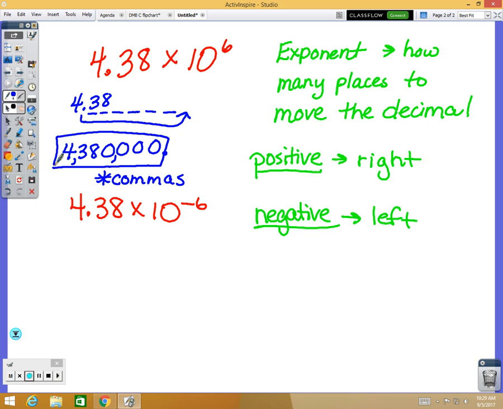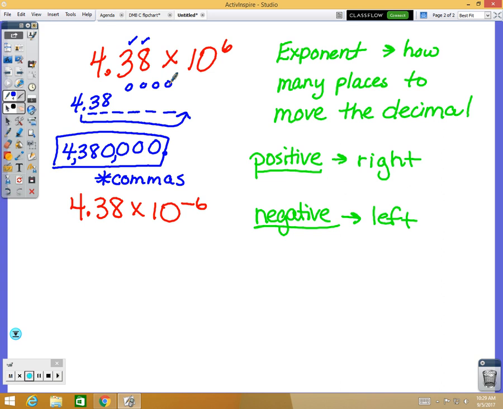Now, besides showing this picture every single time and doing these little lines underneath, what is another strategy you think we could use to do it more quickly? Good. So if we look to see, oh, I have 2 digits there, and I need 6. 6 minus those 2 digits would mean that I need 4 more zeros. And that's going to speed you up a little bit, okay?